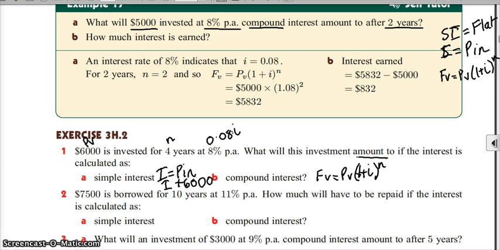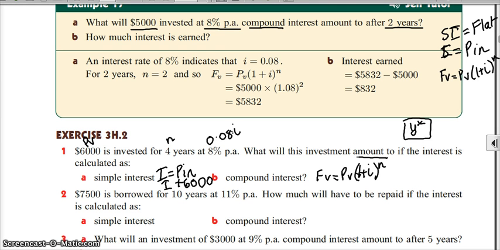The compound interest formula is a very, very useful one, and you'll be using it a lot in year 10, 11 and 12. Any questions with that, or can I explain it better? How do you get the 4 into your calculator? Into your calculator, you'll probably have a button which looks like this: y raised to the power of x.